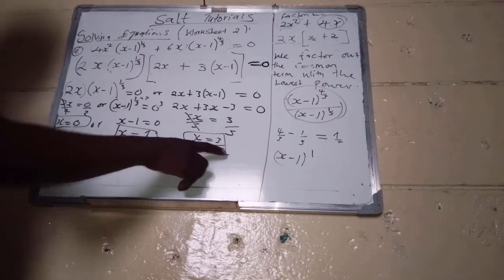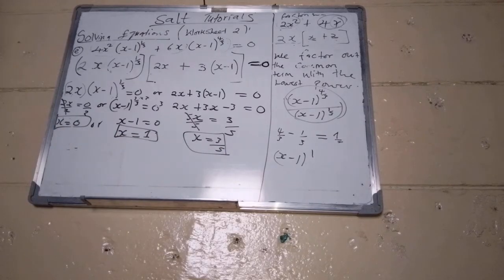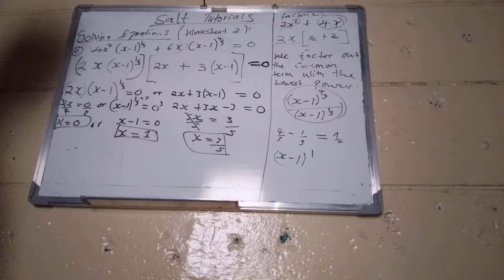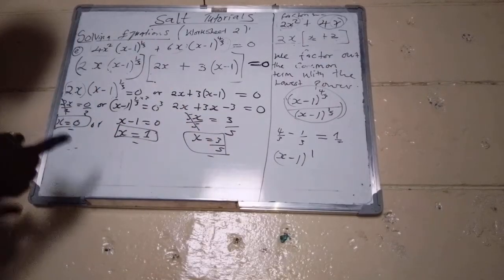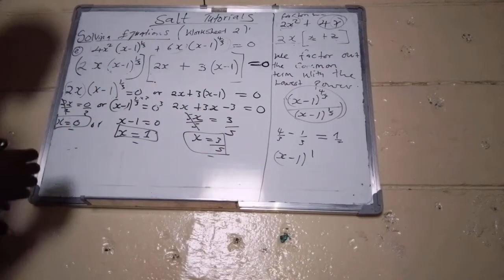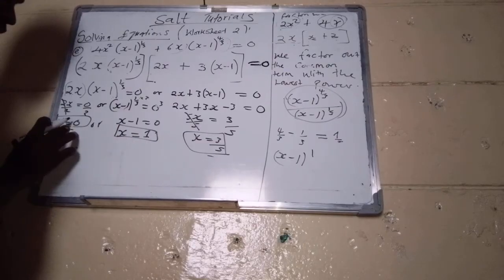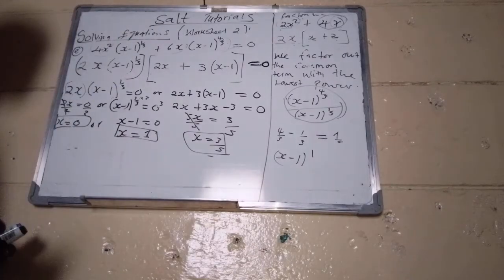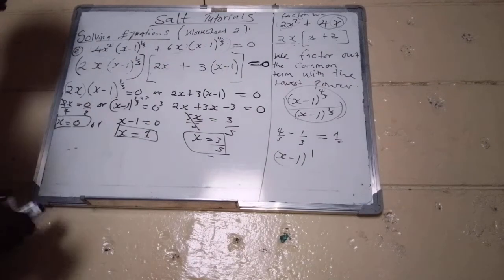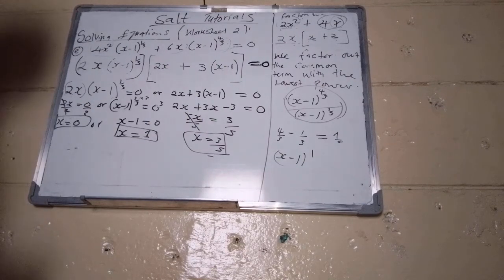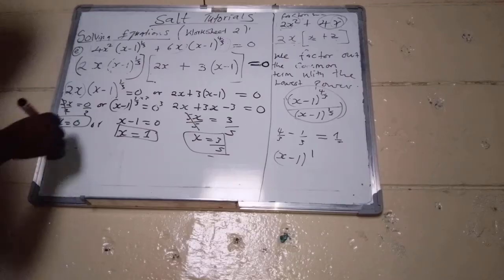Now, remember the rule is that when you're solving radical equations, when you're solving absolute value equations, always test these values. There can be a possibility that one of them can be correct. There can be a possibility that none of them can be correct. So you test them. For example, you set your 0 in there to see if it is going to yield positive results. So if I insert my 0 there, what am I going to have?